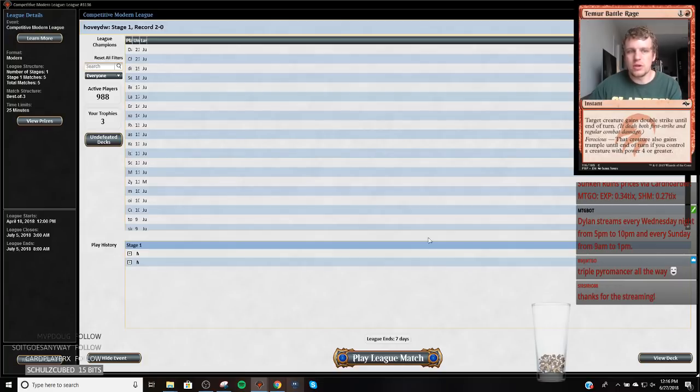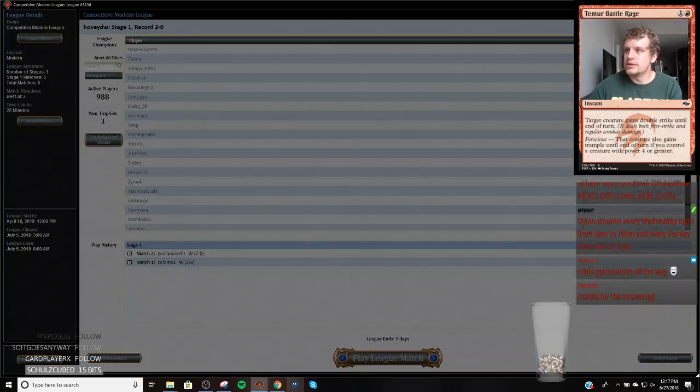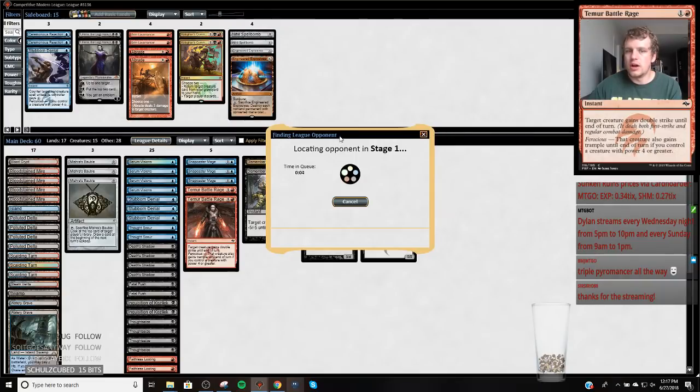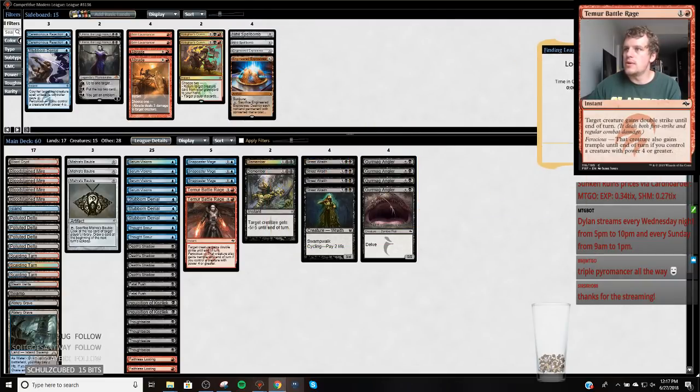So we started 2-0 last time and won our second match against Bauble. So, are we destined for 0-3 now?